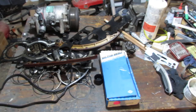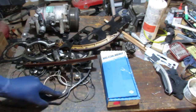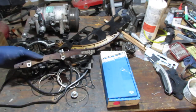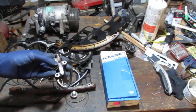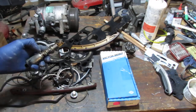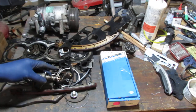If you made it this far, this is all the stuff that we replaced. We got a lot of parts. You know, these are all from the piston here. Remember this? It's kind of like stripped out oil drain plug, timing chain guides, tensioner. Watch, those, the paperclip in it. That's good. This I broke, so I had to replace this. I guess it's a variable valve timing solenoid. So I broke one of those. I had to replace that. That was a fiasco.